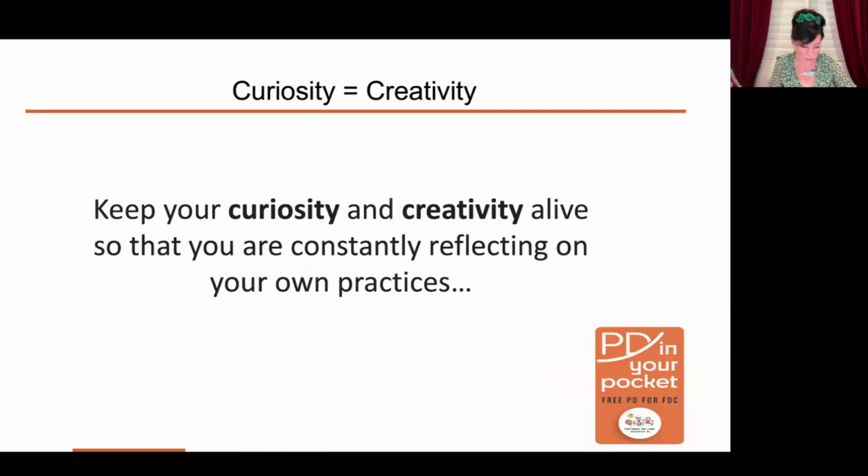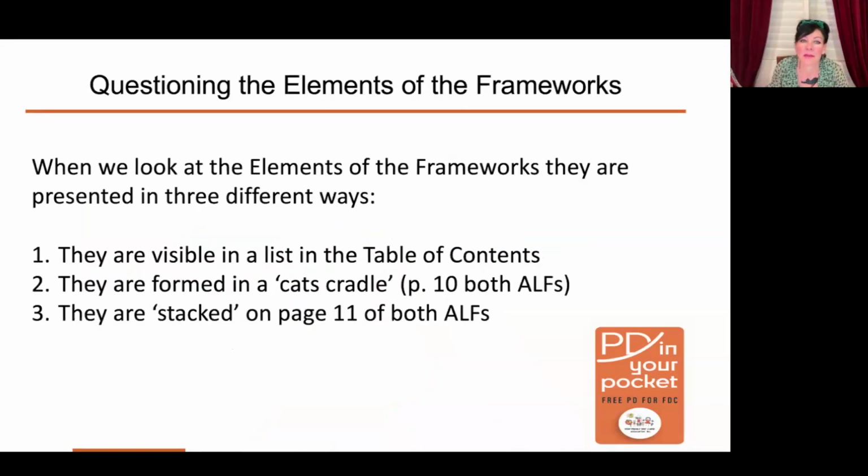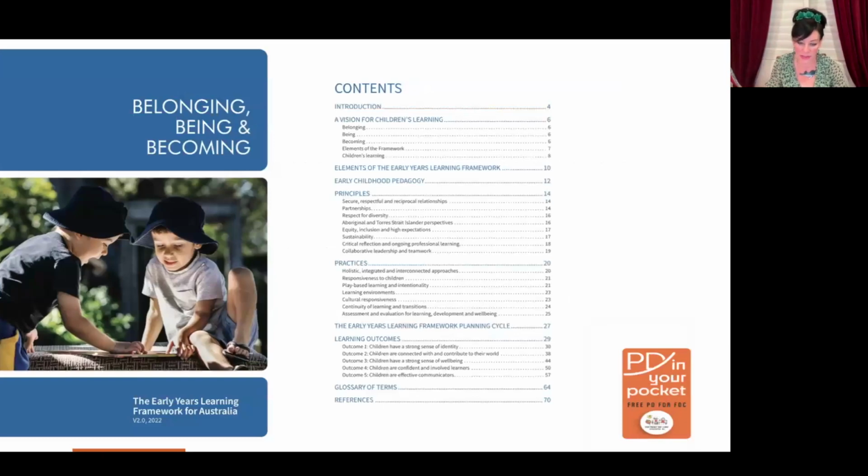Now, here's another couple of things about questioning the elements of the framework. And this is, once again, remember how I talked about brainstorming and mapping and webbing and those things? The framework has actually given us a whole lot of different ways to organise the same pieces of information. And I loved finding this out as part of my analysis. And it's written here for you, but now I've also got the images. So have a look at this and ask yourself these questions.